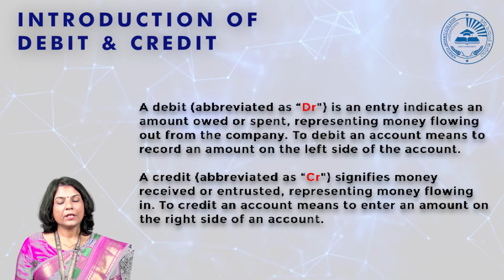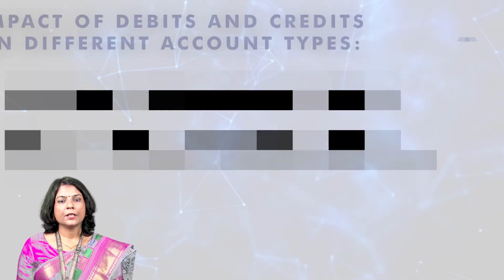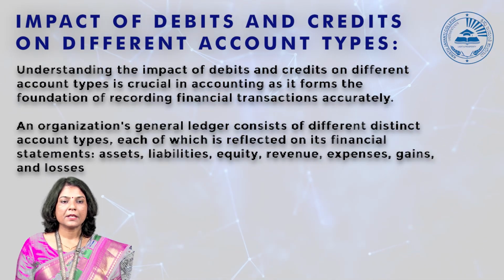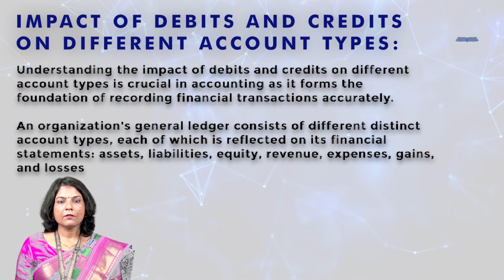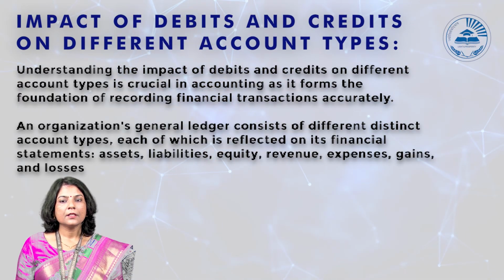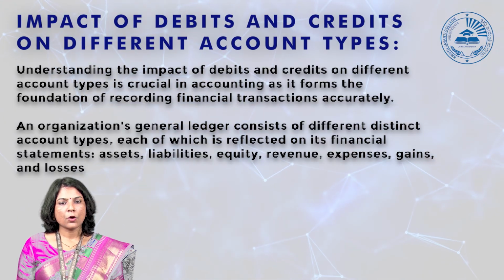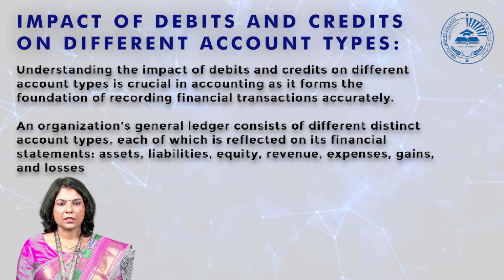Now we understood debit and credit. Now I will move to the impact of debit and credit on different account types: how it will impact different account types when we are making any transactions. Understanding the impact of debit and credit on different account types is very important in accounting, as it forms the foundation of recording financial transactions accurately.